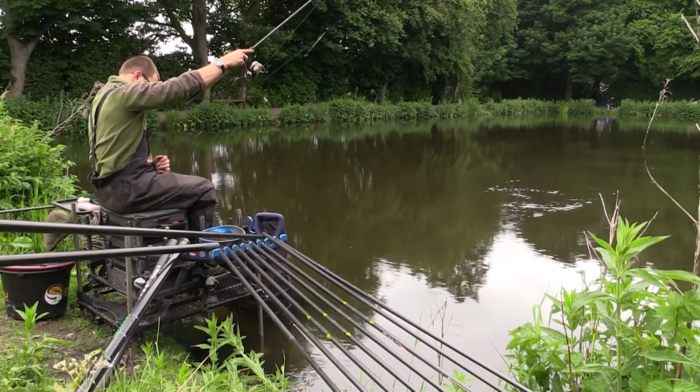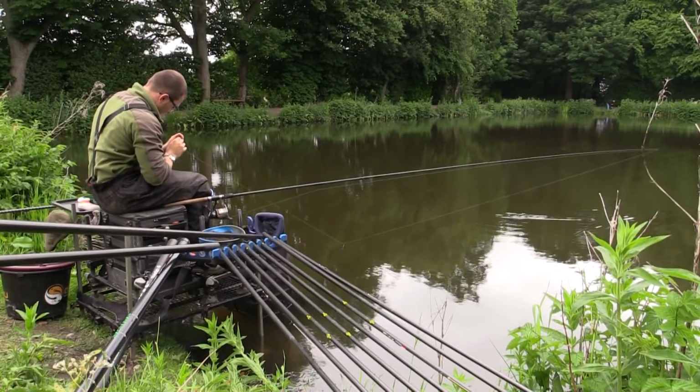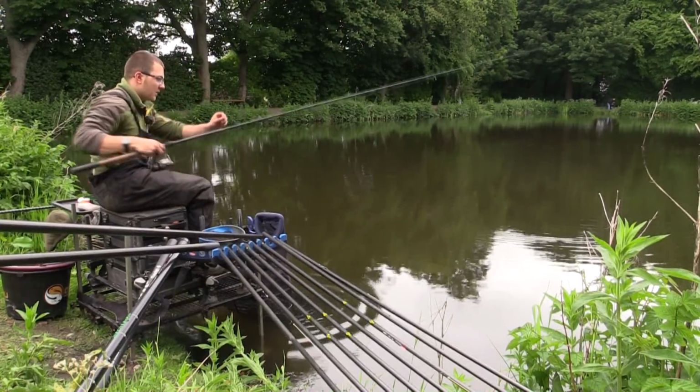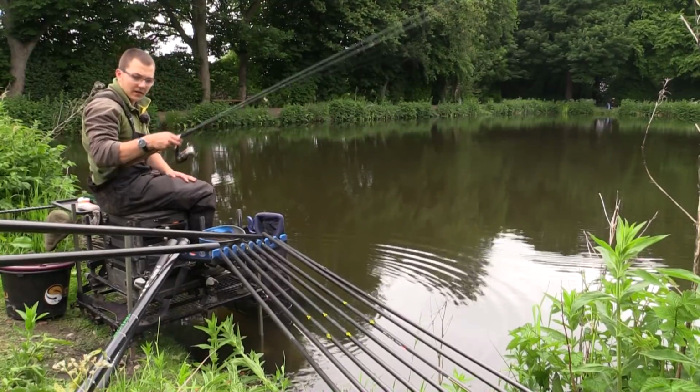Getting good stamp roach, and if we can catch these at speed short, we should do a really nice weight. Lovely colours on them as well. That one's almost golden. So getting popped in the net. Pop this Waggler rod to one side and we'll pick up the pole now and see if there's a few fish to be caught there.